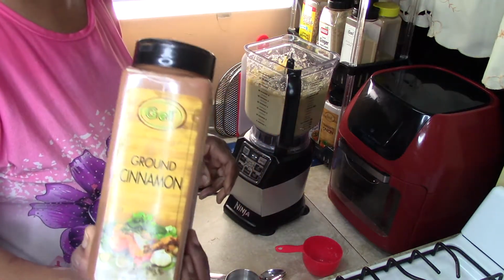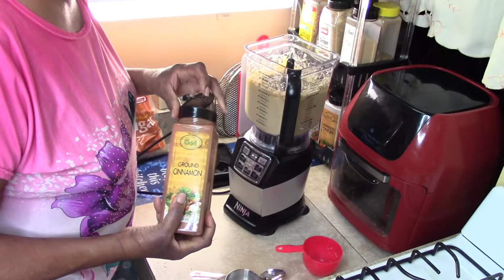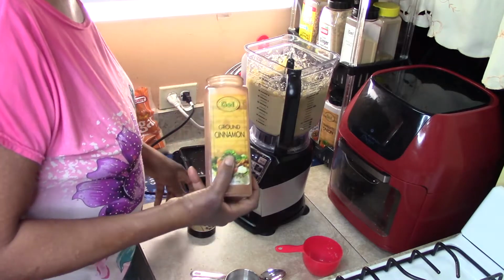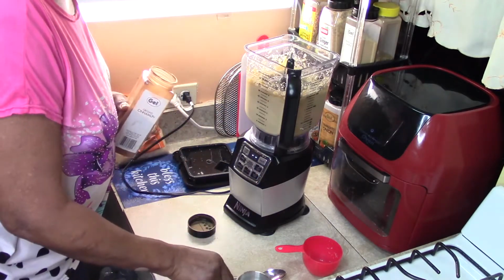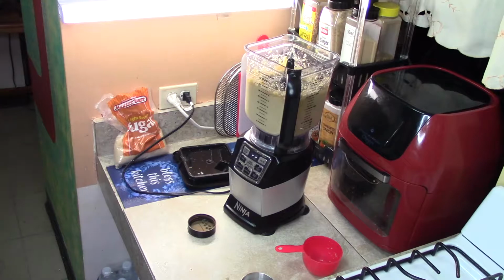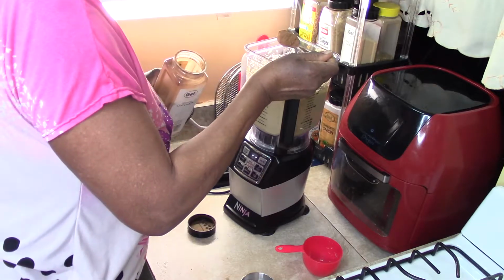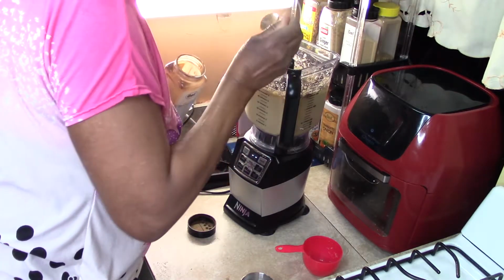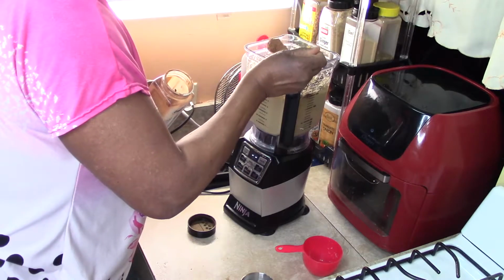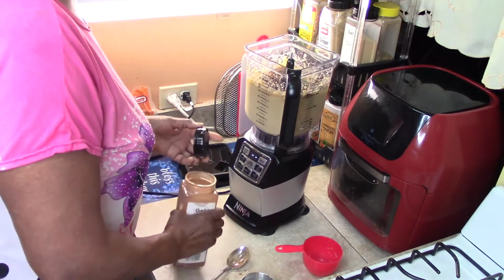Okay, I have some cinnamon here. I have 1 heaping tablespoon of cinnamon, and I think I want to do another half. Okay, 1½ heaping tablespoons of cinnamon.